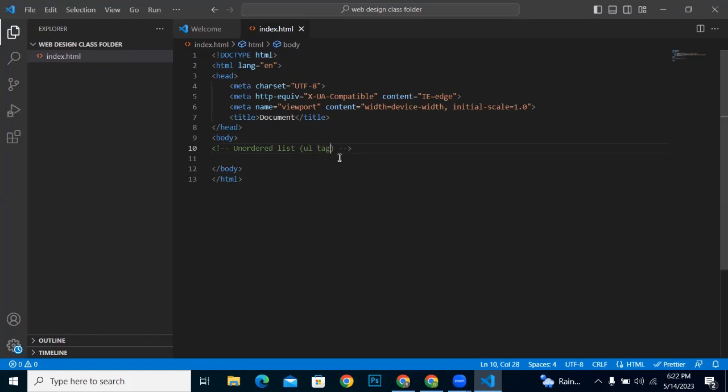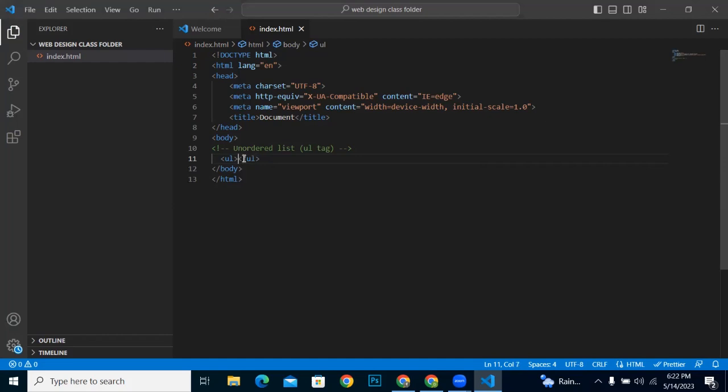So to do it now, what we need to do is come here and say UL. You open your less than sign, UL, then greater than sign. It's going to automatically bring the ending tag for me because I'm using Emmet, so it always helps me out.